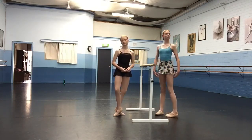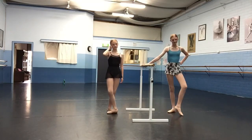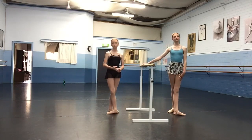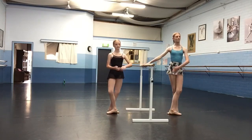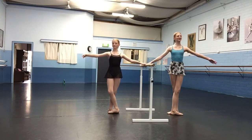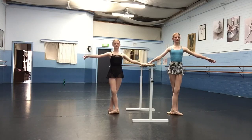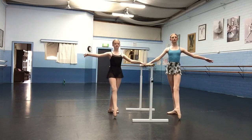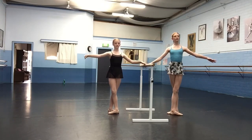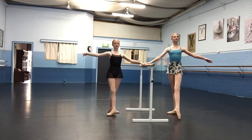All right, so we're on to grand battement. And the first grand battement is devant. We start sideways to the bar, and we know how we start, arms to second on the intro. Yes? Then we've got grand battement devant to dégagé. One and closing fifth. Tight legs on the close. Don't show me any softening of the knees. Repeat. Three and four.